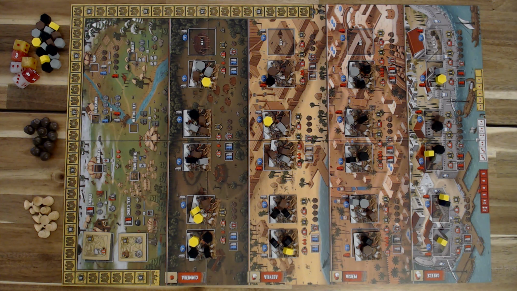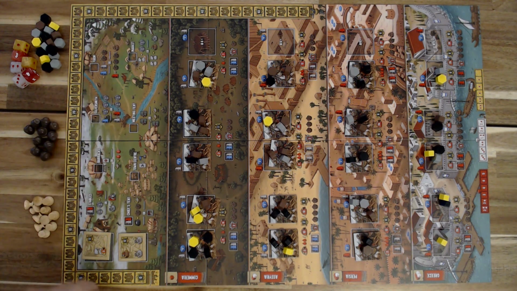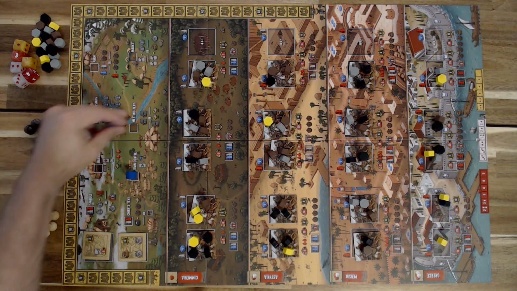Next, place a worker in each location. Gray workers here, red workers here, and in the main village area, on the bottom 3 locations, place a blue worker in each location.